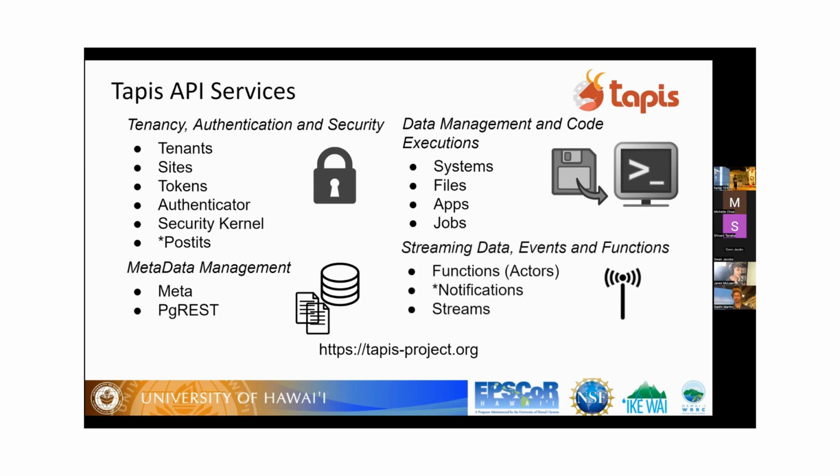And then there's also streaming data, events, and functions, which is a lot of what we're going to be using today. You can create functions, which we call actors, basically containers that you're able to run, and you're able to trigger them in different ways. I'll go over this a bit more later. And then streams: you can put data in. Since this workshop is on sensor station data, you can put in sensor station data from real world sensors as it comes in, and stream it into the system.